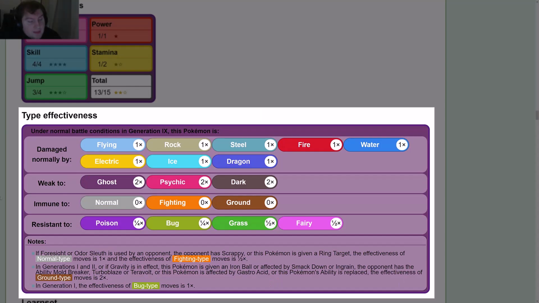Type effectiveness: damaged normally by Flying, Rock, Steel, Fire, Water, Electric, Ice, and Dragon. Weak to Ghost, Psychic, and Dark for double. Immune to Normal, Fighting, and Ground. Resistant to Poison, Bug, Grass, and Fairy. Poison and Bug are a fourth, and Grass and Fairy are half.